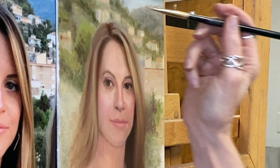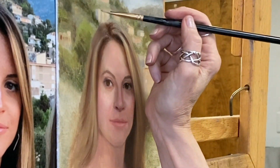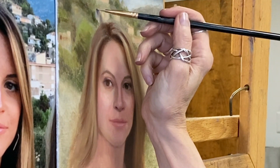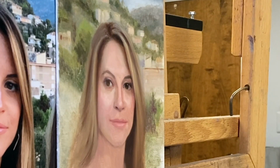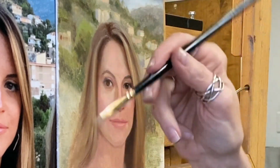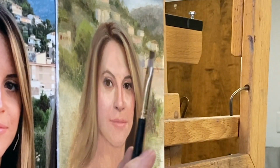Hopefully I won't. I think that's going to be too dark, though. I could always tell as soon as I put the brush up. I don't know why, but I can. Maybe not. Let's see. See, and if you mix the paint, make sure the brush is flat like that.